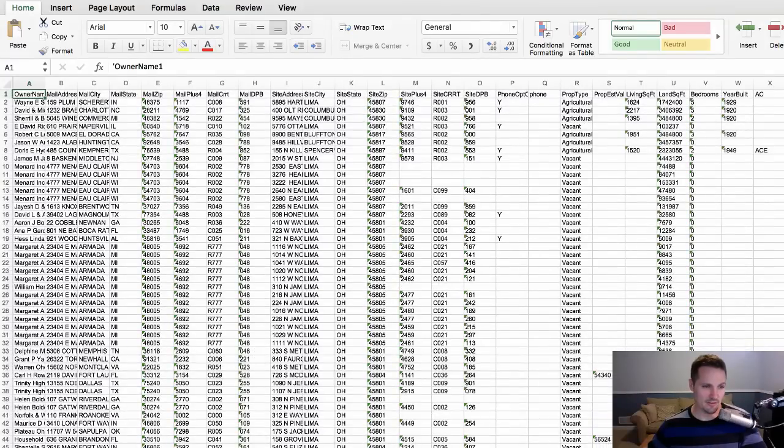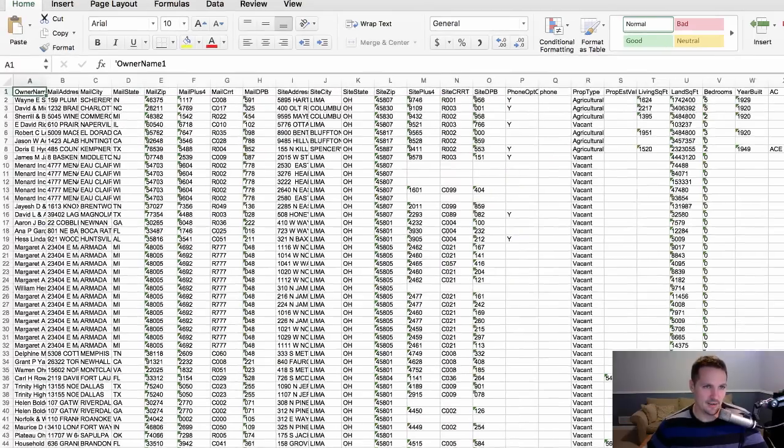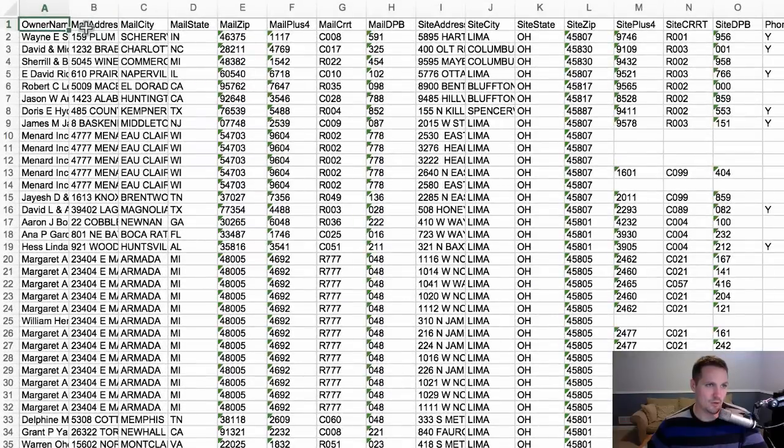Pretty similar to all the other data services I know of out there. It's kind of the same thing I was expecting to see. And all I would do is just get in here and start deleting stuff. As you can see, I can see the actual owner's mailing address and the owner's property address, which are going to be 2 different addresses because we only did the absentee owners.